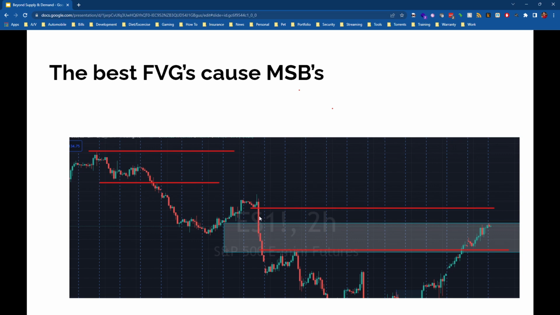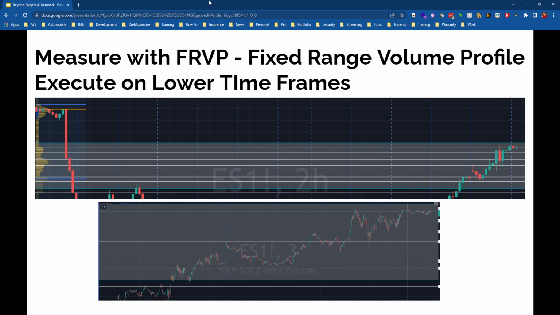And it's safe to assume, again, I shouldn't say safe, I need to be careful in my terminology, but it's likely to assume that we would fill all the way to the top of this red line. This is ES on the 2-hour time frame, just to demonstrate that these do occur on all time frames. We can use these on our charts depending on the time frames we like to trade, but it's always best to combine higher time frames with lower time frames.